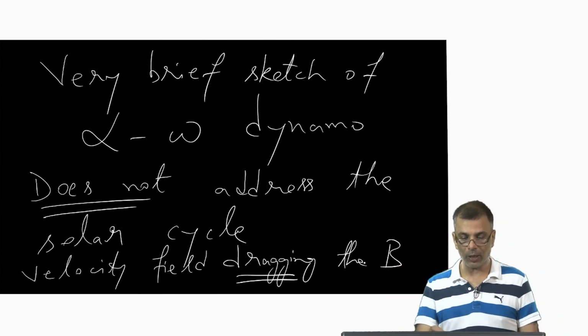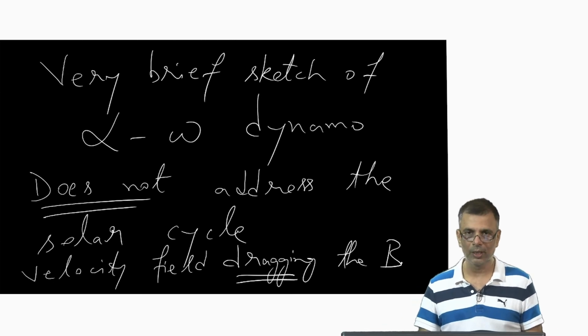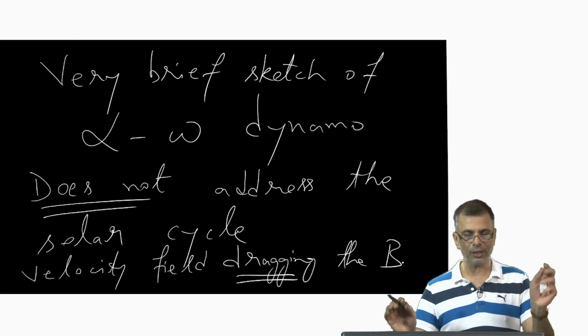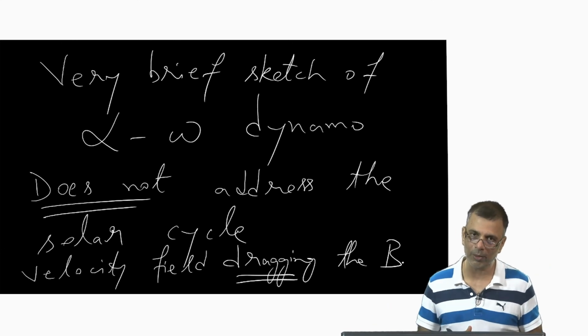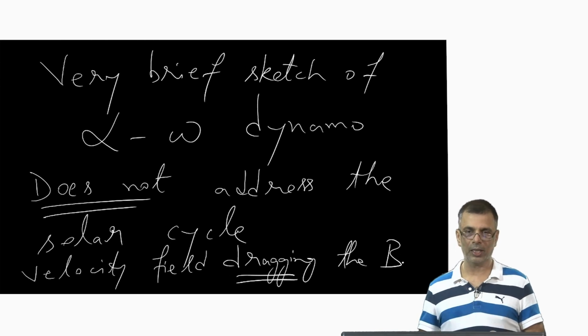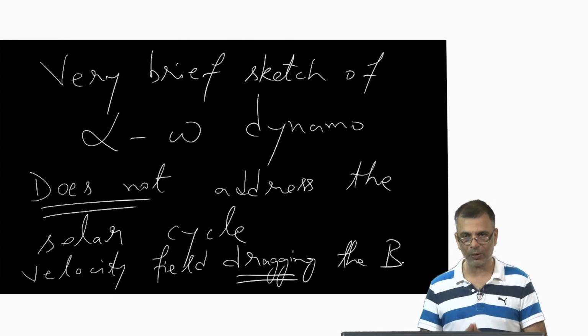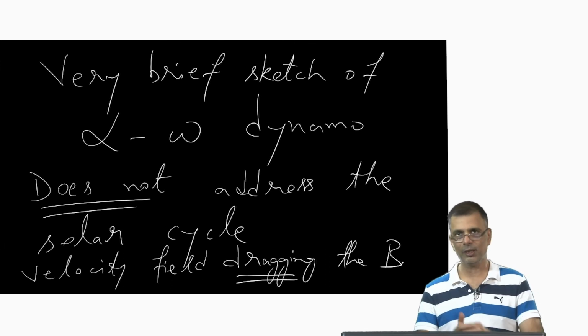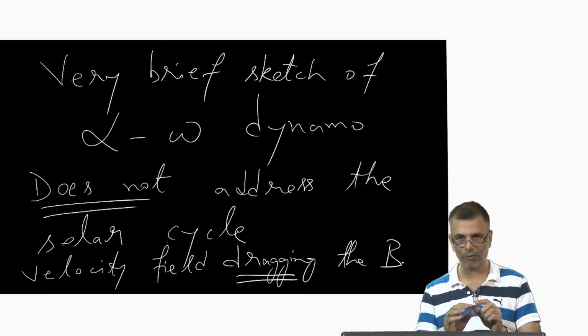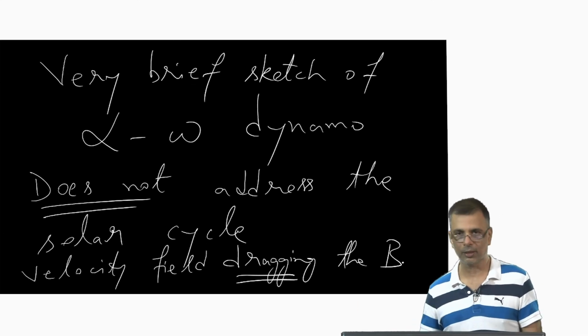Okay, and what is this a consequence of? This is a consequence of the induction equation. And the induction equation is something that we have spent a fair amount of time on. So, I just wanted to end this section by illustrating the centrality of the induction equation, and how one of the key predictions of the induction equation results in giving at least a very skeletal overview, a kind of sketch, of the alpha omega dynamo.